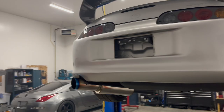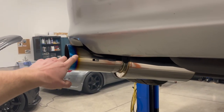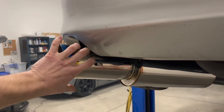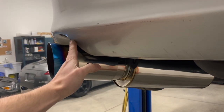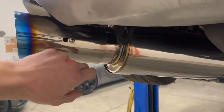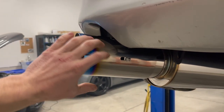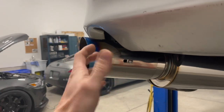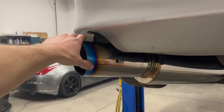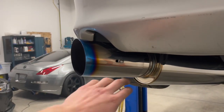It fits excellent. I know I had mentioned that I didn't really like the burnt tip on this, but what I could do is undo these here on each side, flip this thing around and cut this off here, and then just have the regular tip sticking out the back, and cut that in a chop saw or something along those lines, clean it all up nicely. Then I don't have to weld on my own little tip on it. Let me know in the comments down below if you like the burnt tip look, or you like more of a clean look at the back with just the polished end.